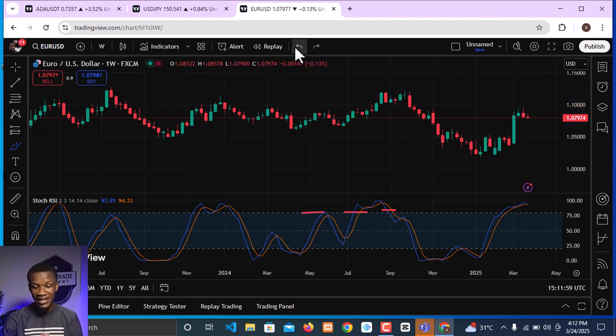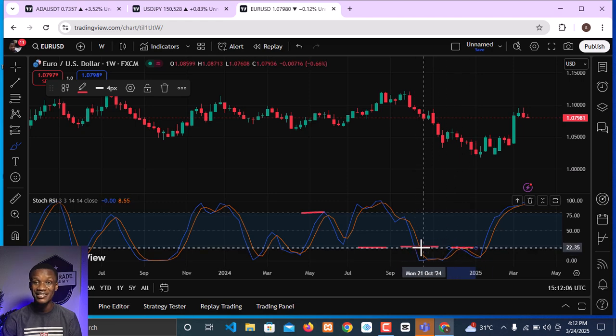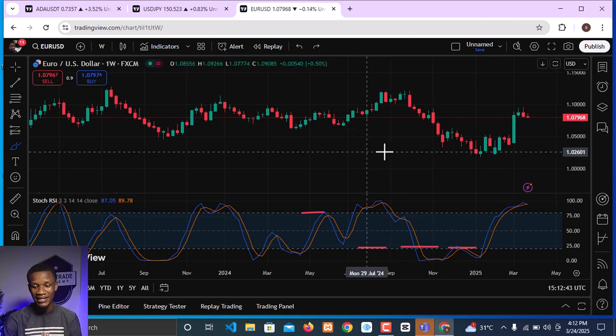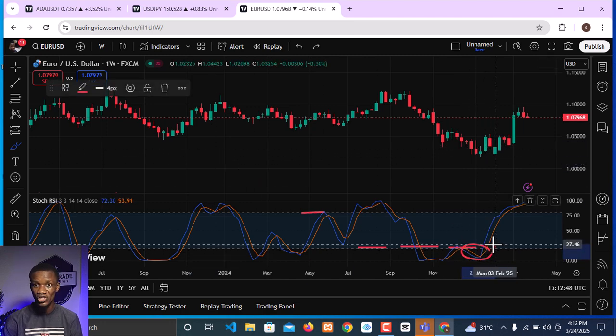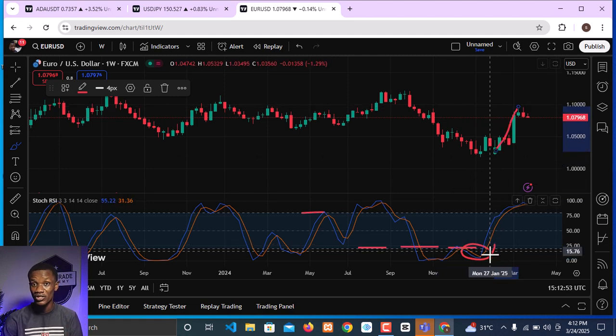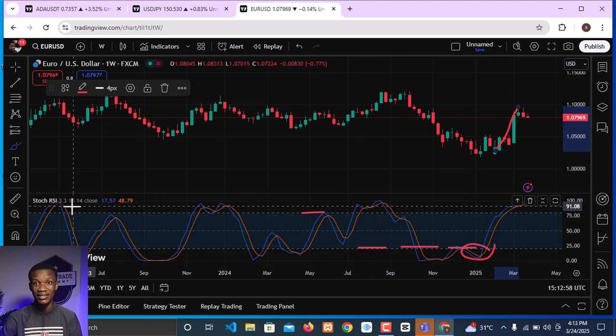The next thing here is, if you look at this dotted line right here, this is the 20 line, and below the 20 line is the oversold condition. So if the market has moved all the way to the downside into this oversold condition, it means that the market now has a high chance of moving upward according to this indicator. Now, if you use this indicator like this with the default setting, then you might not be getting the real approach to using the stochastic the right way.